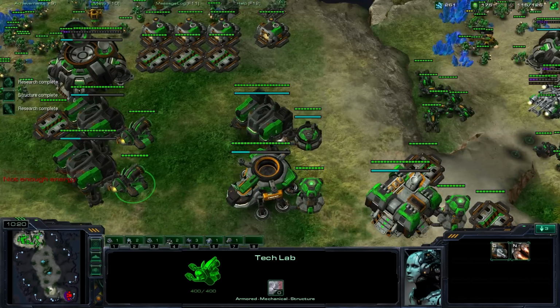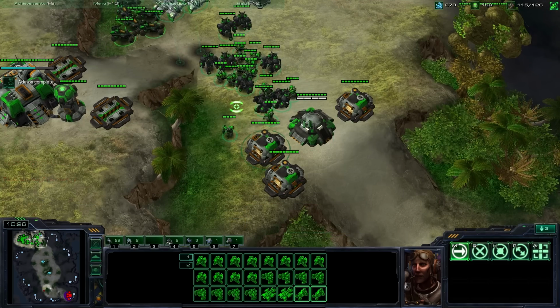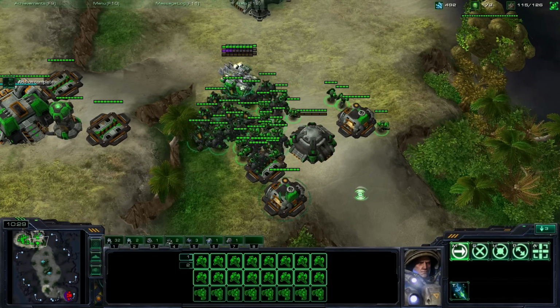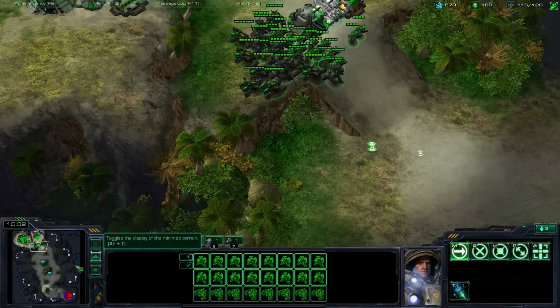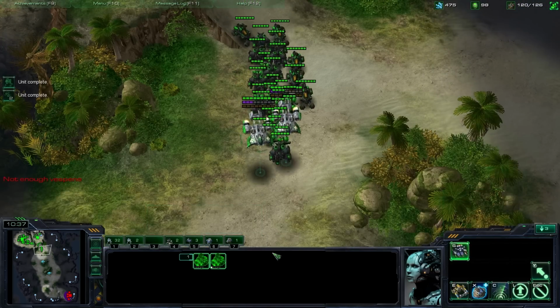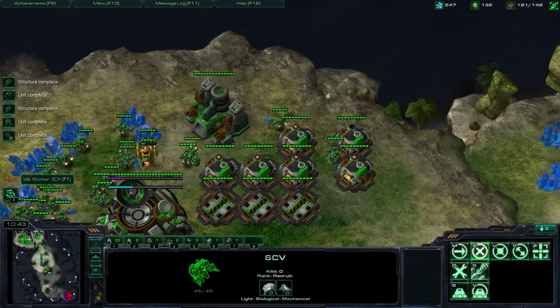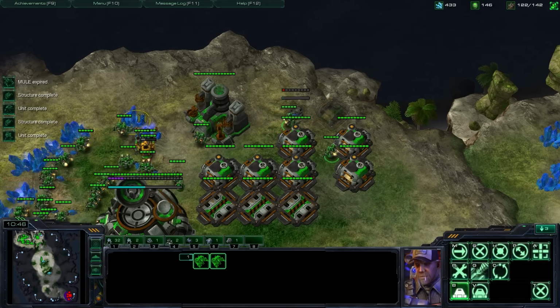Combat shield's done, stim's done. I'm going to grab conk. Concussive shell. And then I'm going to push out. Now the one thing about engaging with this army, we're just going to rally everything to a marauder. Rally to that. When you do engage the army, you want marauders to the front, Hellions kind of in the back, and Marines in the middle.